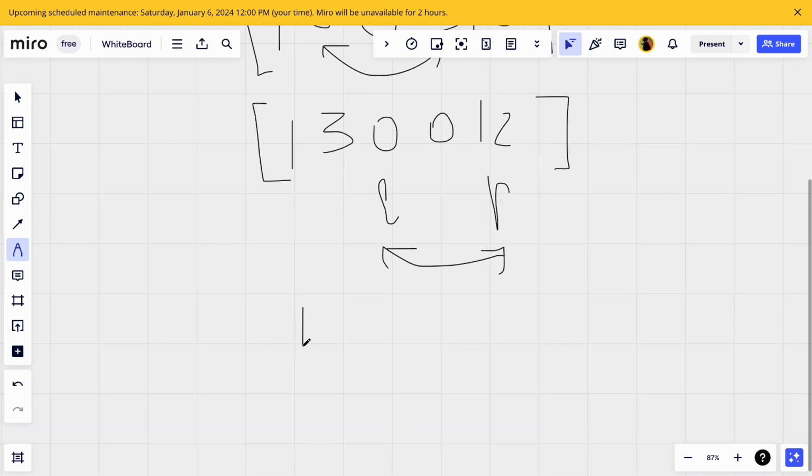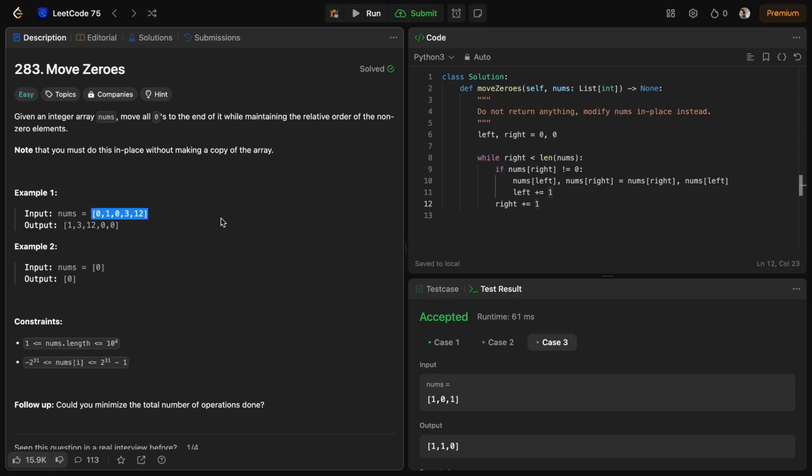After swapping, we have the result. This is our last iteration because the right pointer has reached the end of nums. We have the result 1, 3, 12, 0 and 0, as expected.